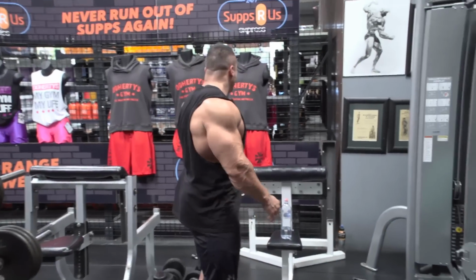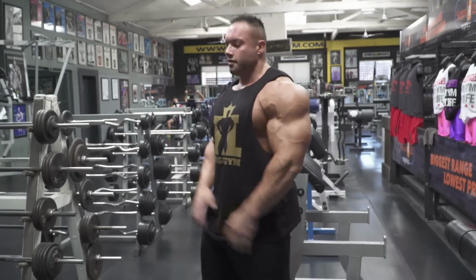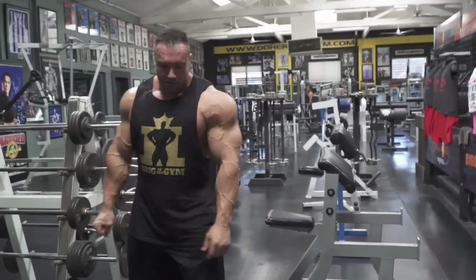So you see, I haven't even trained my front shoulders in this. There's still blood flow in there and there's no need for me to do the pressing movements, unfortunately, because I love doing them.